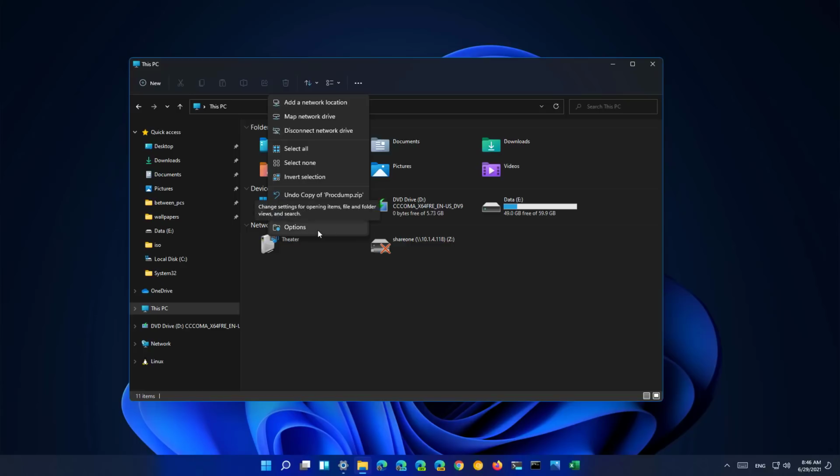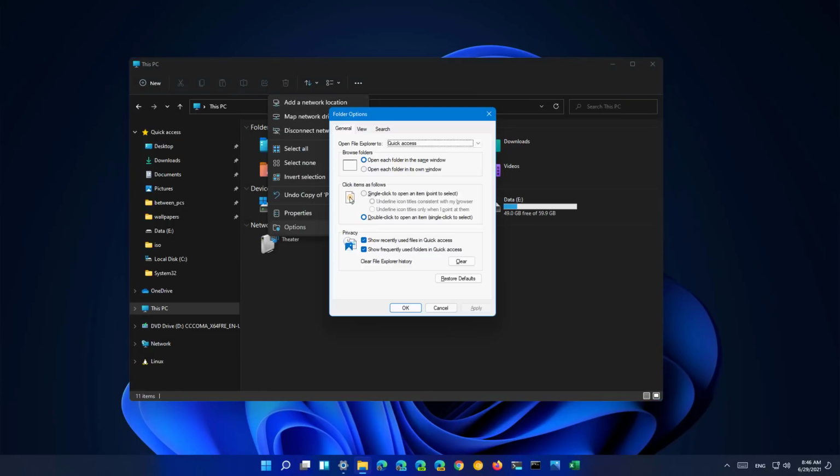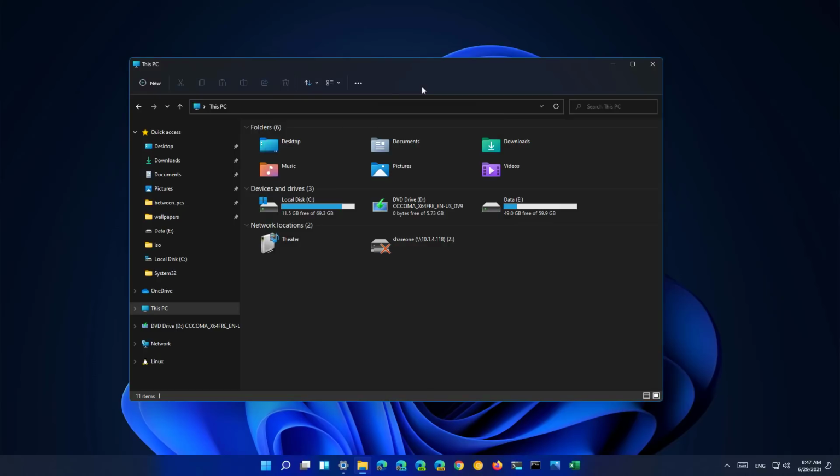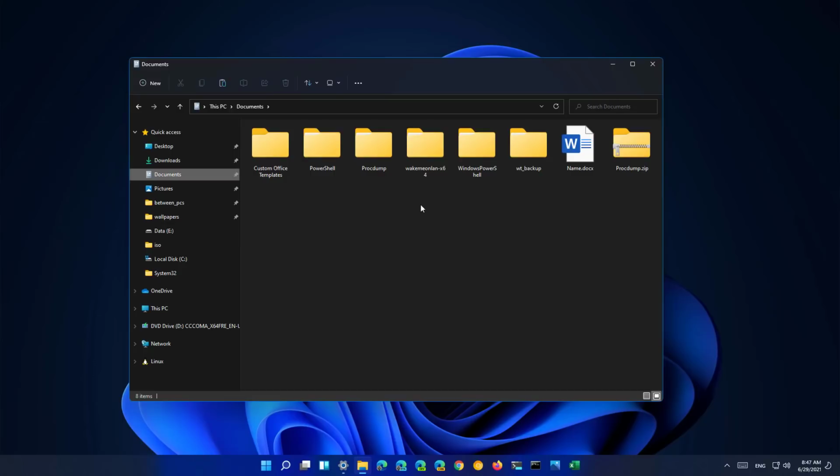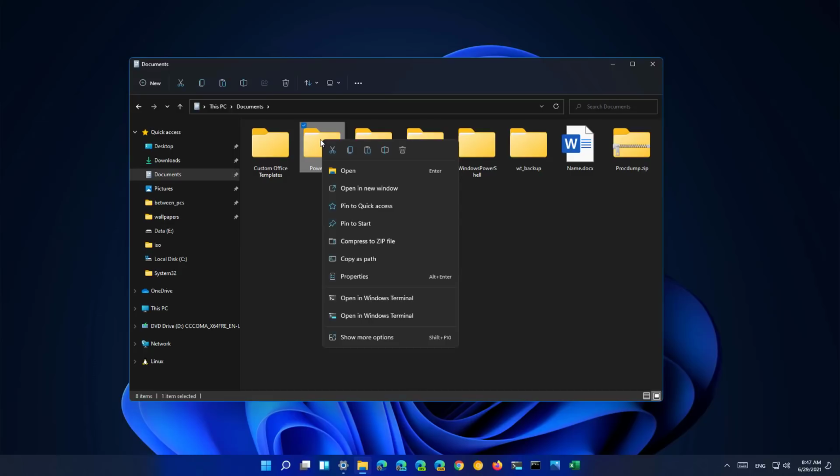And here's where you will find the folder options. So if you ever want to change the folder options, that's where you need to go to access the settings. On the new version of File Explorer for Windows 11, there is also a new context menu that looks modern, and it has only the options that you will actually need. If you want to see the old context menu, it's still available, and you can either use the Shift F10 keyboard shortcut, or you can click the Show More Options option in the menu.